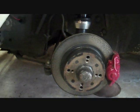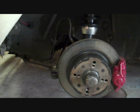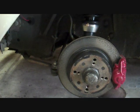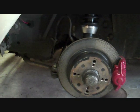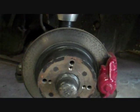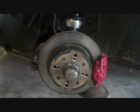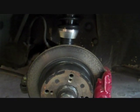This is actually a factory disc brake setup, but with Volkswagens, because they don't use a separate disc and rotor like most modern cars do, there's very minimal difference between a disc brake and drum brake setup in regards to bearings. All the bearing area is actually exactly the same on both of them, and the only difference in the process is for a disc brake front end like this, you just need to remove the caliper to get the disc off first.